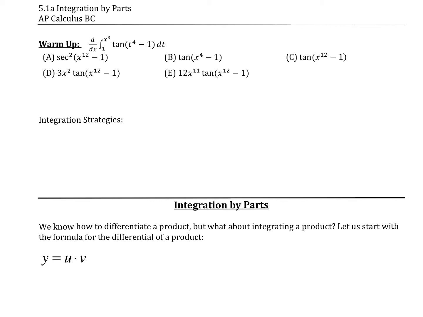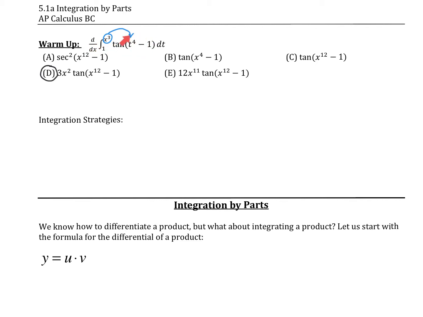All right, hopefully you had a chance to look at the warm-up, and I will tell you that the answer is D. So let's talk about why this answer is D. If you recall, when we have a derivative of an integral, they undo each other. But the problem is we have a function in here, this x cubed, that when I plug it in and then take the derivative, I would have a chain rule. And so the derivative and the integral undo each other.